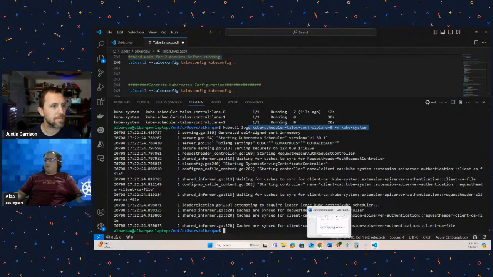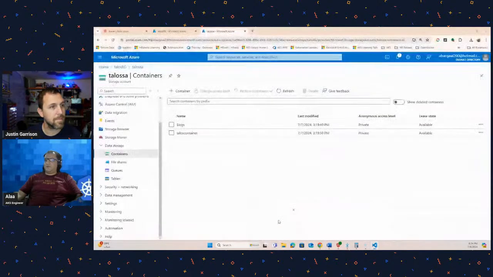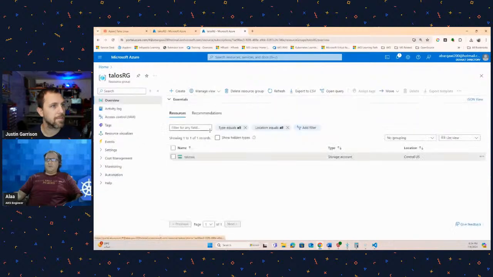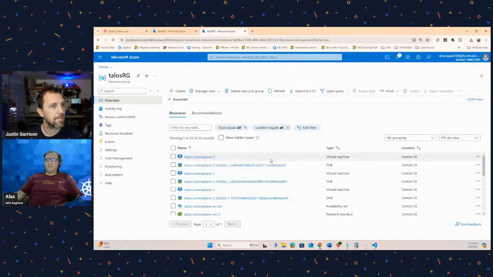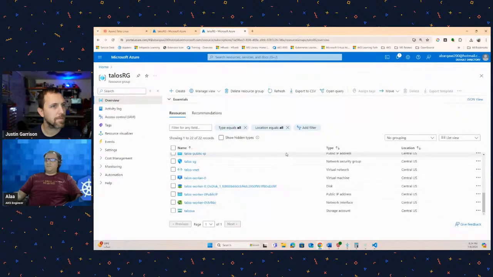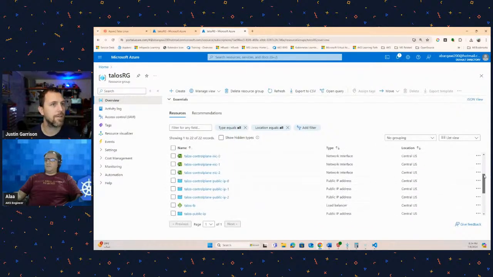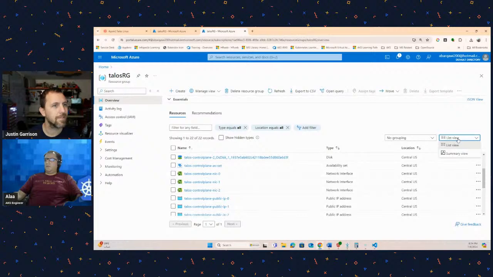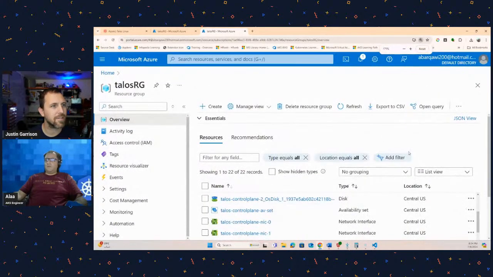Okay, we can show you this one in the resource group. This is the resource group for the Talos. So you see these objects we created in the scripts. Can you make that a little bit bigger? Yeah. One minute. If you can Control plus it, or there you go. Yeah. All right.